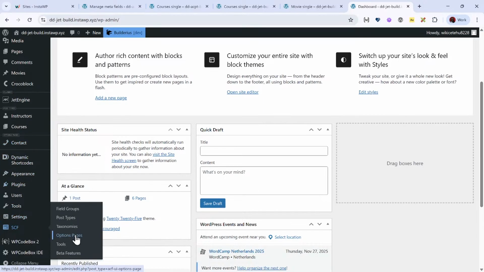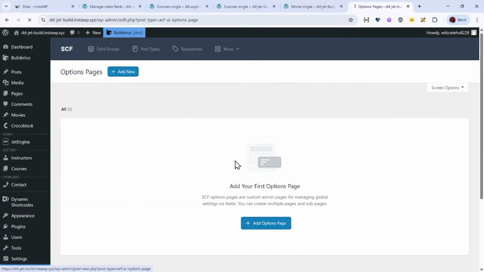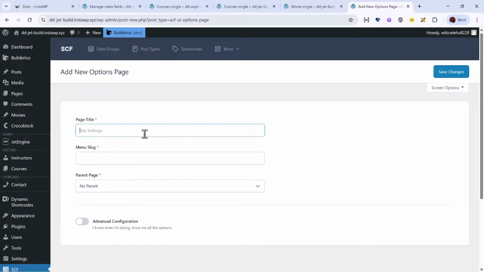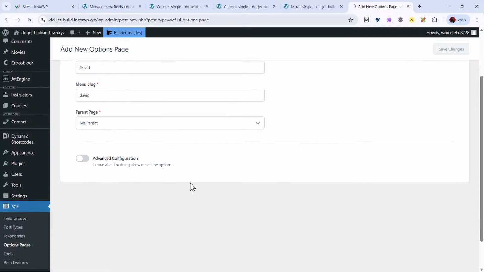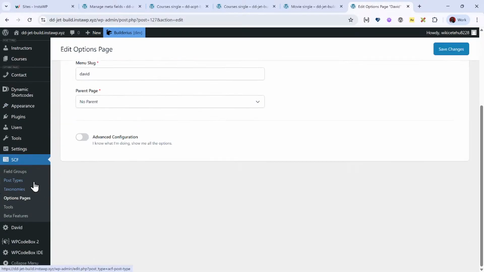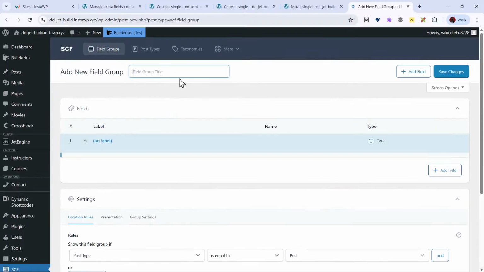So let me create one with SCF so that we can test everything out together. I'll say the options page is called, let me give it a name like David. Okay, save changes. Then I would add field groups to that David options page.